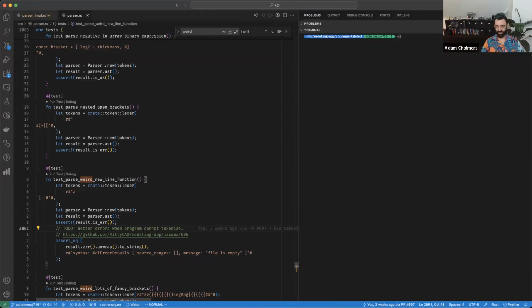Noted. In the Rust compiler test suite, there's a file called weird expressions, which is just weird shit that you wouldn't think would compile. But now that it compiles, we have to make sure it always compiles, otherwise it would break backwards compatibility. That's good to know. I'll link that in the summary of this video.